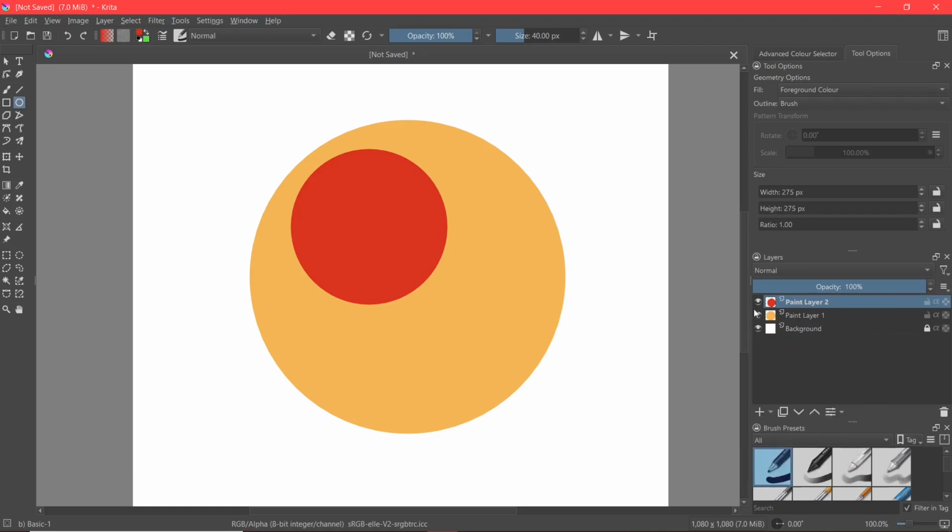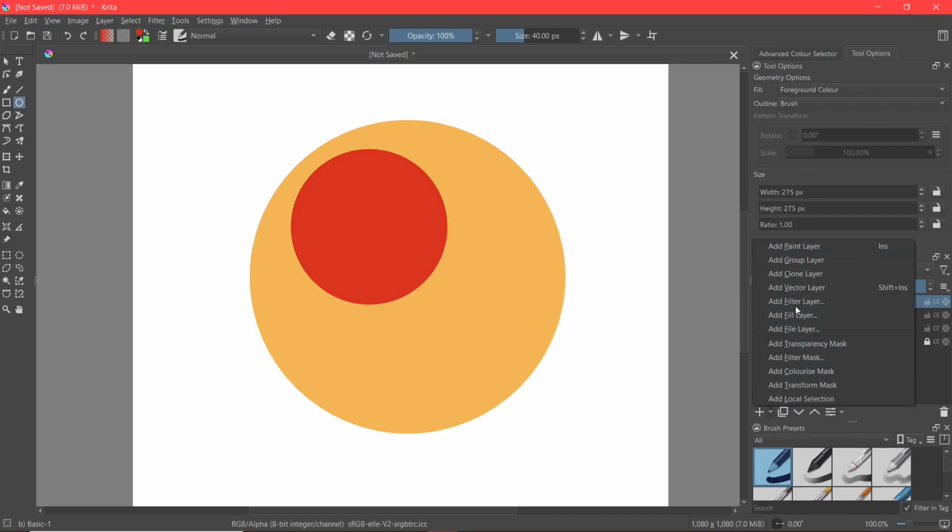So if we wanted to create a new layer, what we would do is go down here to the plus icon, and automatically Krita will create a paint layer. This is a basic raster layer, and it is what is most commonly used in Krita, so it's what Krita uses as default. But if we want, we can click on the little arrow next to our plus icon. And here we get various options. We can have paint layer, group layer, clone layer, vector layer, and so on. But what we need and what you will mostly need in this software is definitely the paint layer.